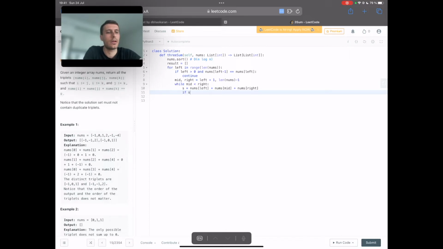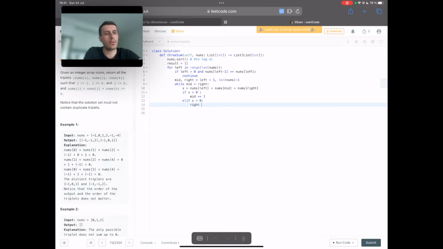If the sum is less than 0, which is our target, it means that we need to move middle to the right. So we have middle plus 1. Else if the sum is more than 0, it means that we need to find smaller.